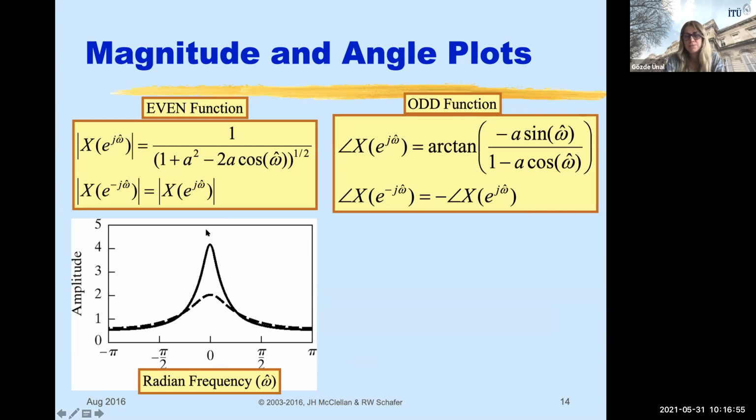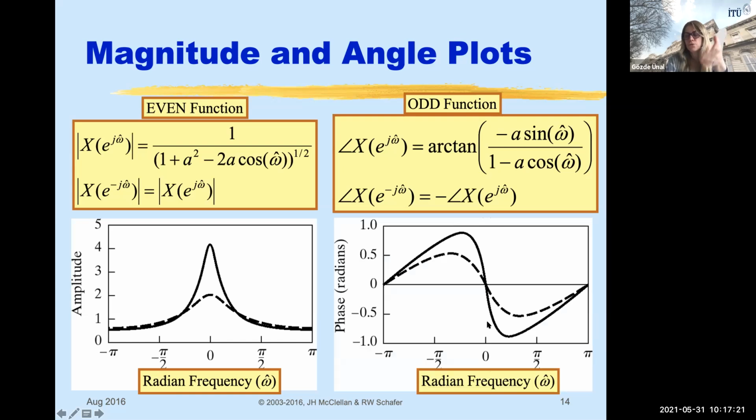So this amplitude tells me the weight of each frequency component in the signal, right? That's why it's important. For the zero frequency, it has a large amplitude. So this is more like a low pass signal, right? It has more dominant low frequencies, and falls to zero at the high frequencies, minus pi to pi. Then the phase response, or phase Fourier transform, tells me the amount of phase shift at each corresponding frequency, and you can see it's an odd function of frequency omega. Are these plots clear?